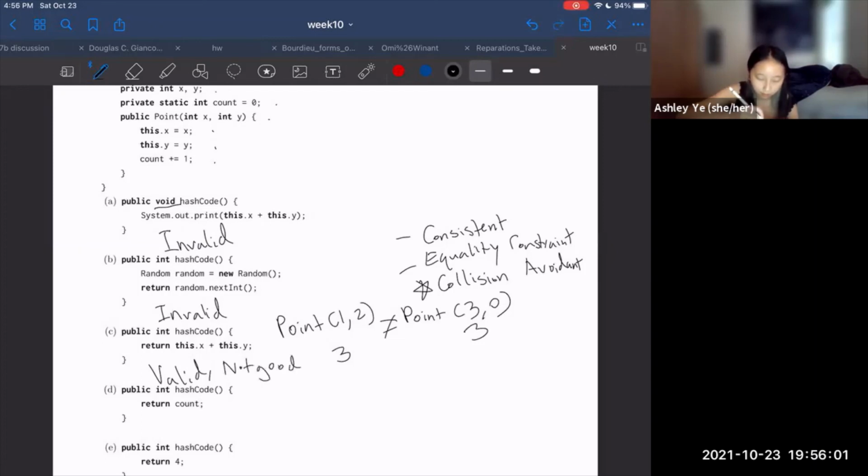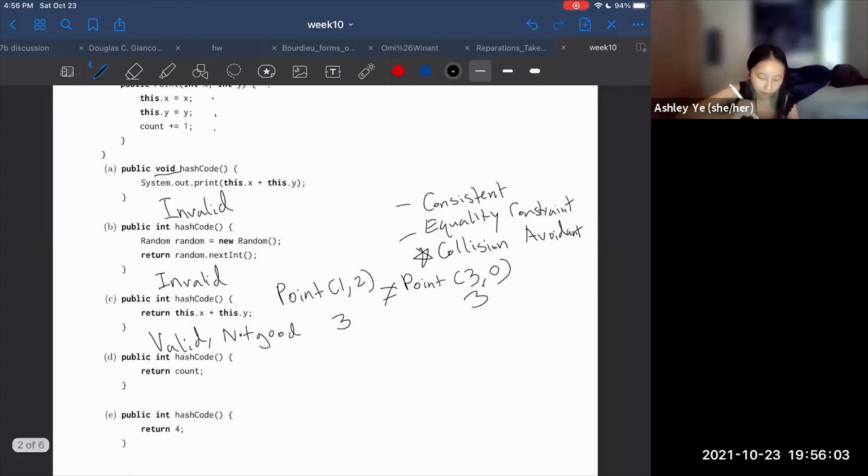Let's go to the next hash code method. So this one is returning the number count as the hash code every single time. Would this hash code be consistent? Count is basically a counter for the number of objects created.